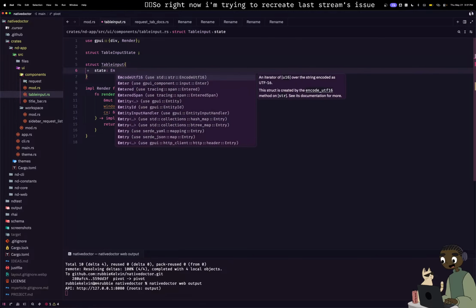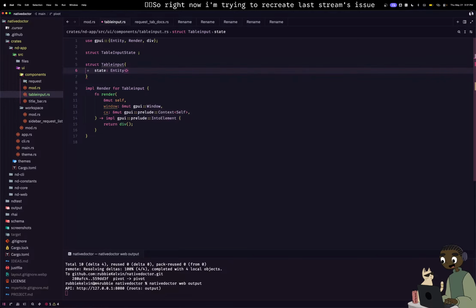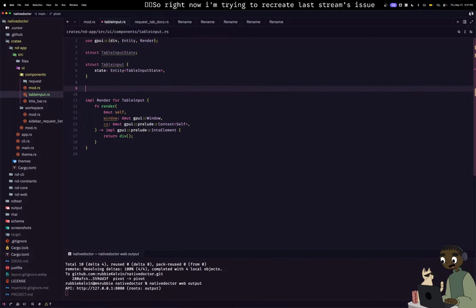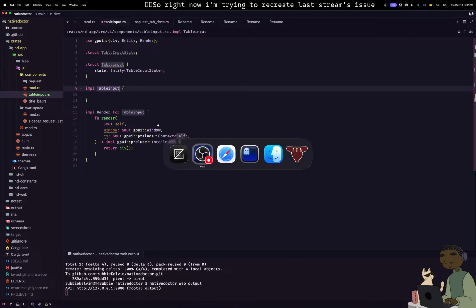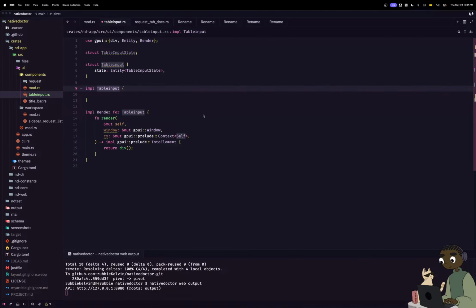So it's just gonna be an entity that can hold the states. Okay. Then let's look at what the new function is. Oh, I think I can take out this text down. Yeah. Cool.